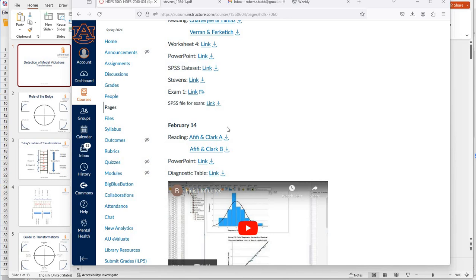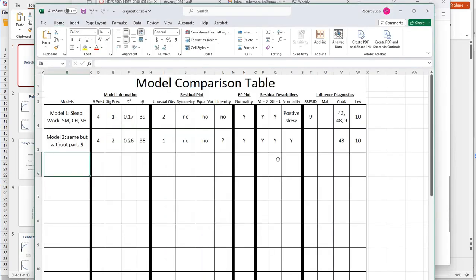I think we're really going to get into how to do it with multiple predictive variables. That'll be a little bit different, and then we're going to add also to our model comparison table. So we'll look at the same variables that we've been using in that last video, and we're going to add another model here, maybe a couple more models when we have some transforms.